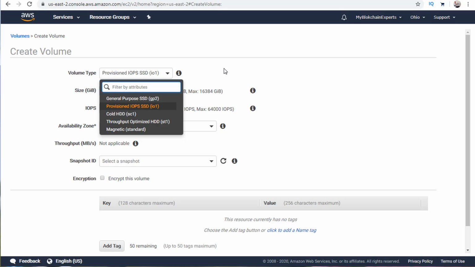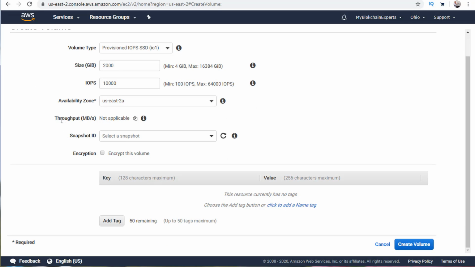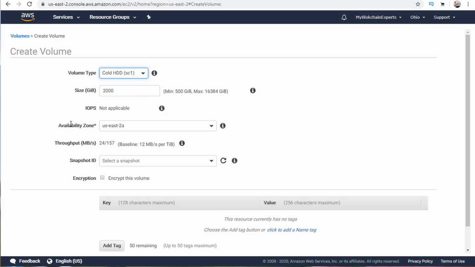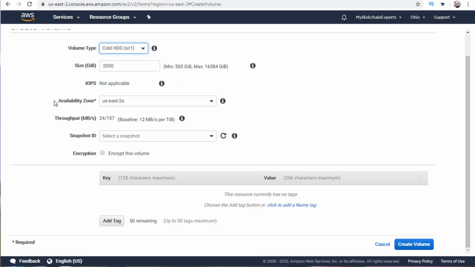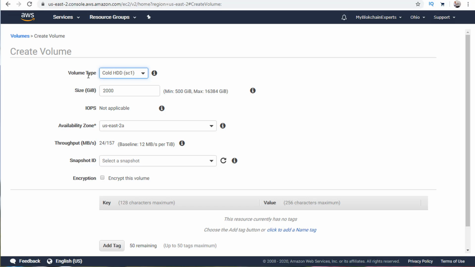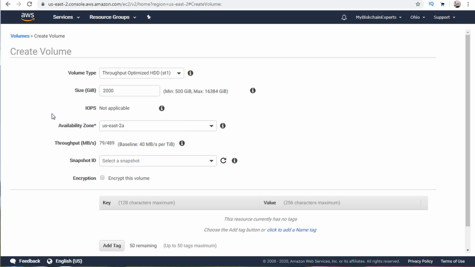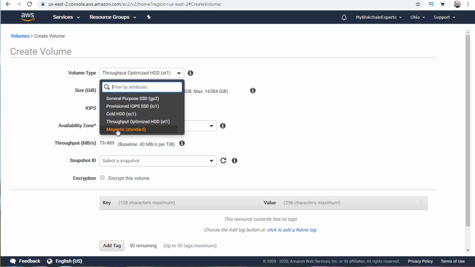Now, if you have a mission critical system, if you need a volume that's replicated, you could also select availability zones, for example, as well. So you have, again, a lot of choices to consider. There's also a cold hard disk drive. This is going to be very slow performance. And also, too, there's no guarantee for IOPS with this per se. Then there's throughput optimized. This has a range of 500 to about 16,000. And again, IOPS are not guaranteed with this, but you'll get a certain amount for throughput. Basically, that's the configuration. And then magnetic is standard.